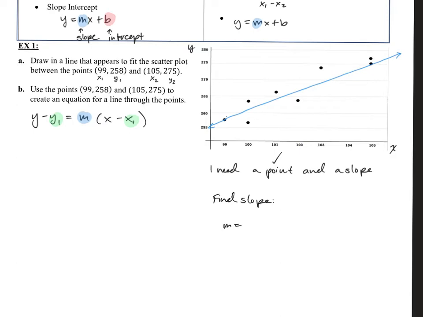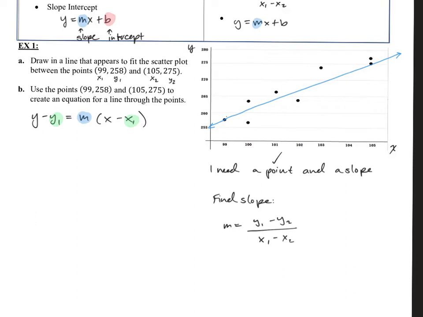I'll write this out. Some books will have y sub 2 first, and some books will have y sub 1 first. It actually doesn't matter, as long as the sub 1s are above one another, and the sub 2s are above one another. So you should not ever write your equation like this, with the sub 1 and sub 2 above each other. That would be wrong. You need the sub 1s over the sub 2s. Let me erase that.